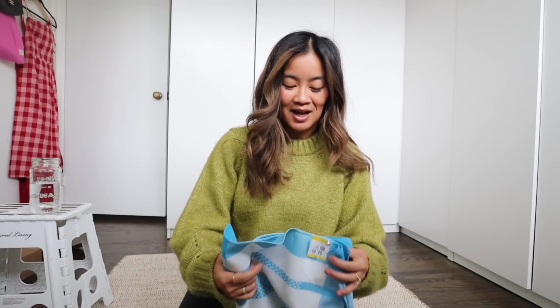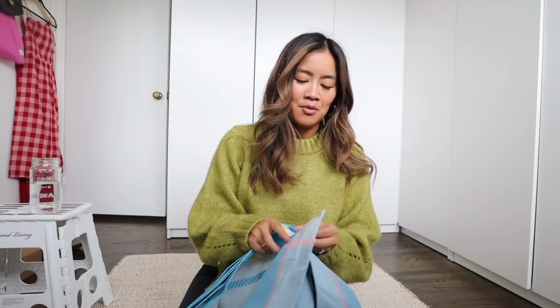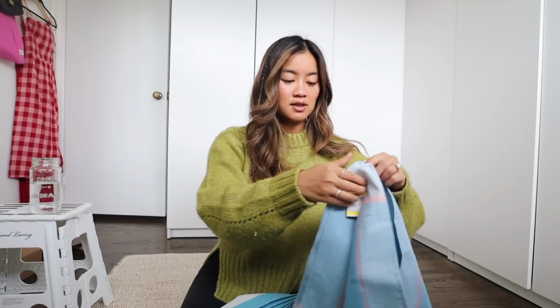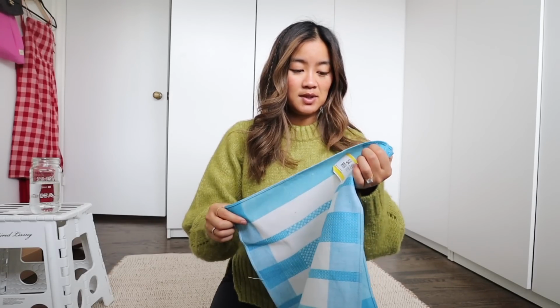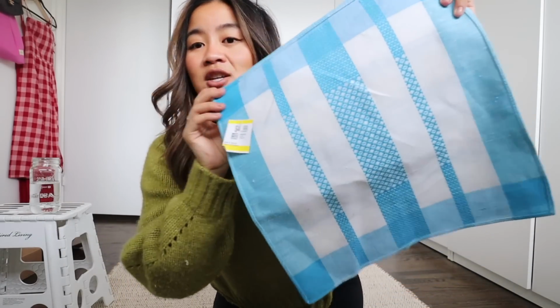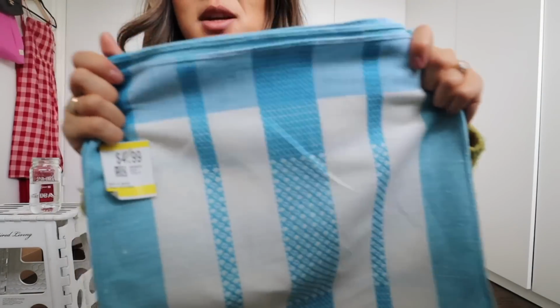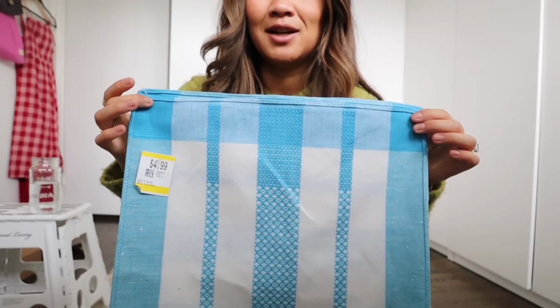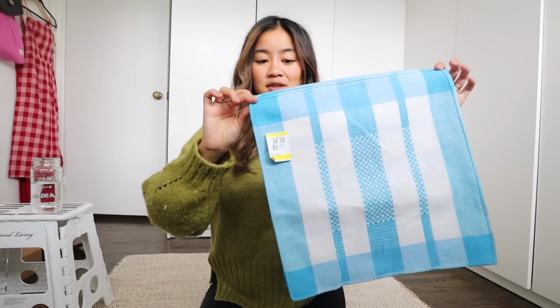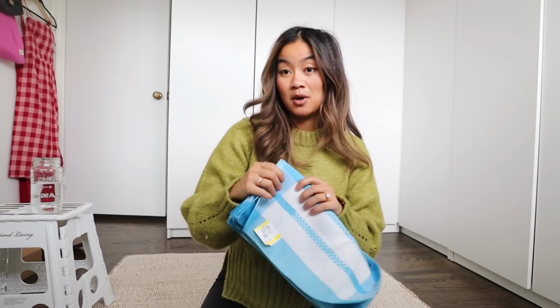The first thing was I actually went to the napkin section, and I never go in there. But I thought it would be really fun to find vintage napkins for our patio, when we go and entertain outside this summer. The first one I got was a set of 7 for $4.99. I feel like they have a 60s vibe to them. They're very strong. You can tell that these people didn't really use these. They aren't worn at all, but I love this vintage feel. I'm going to have to pop these in the wash.